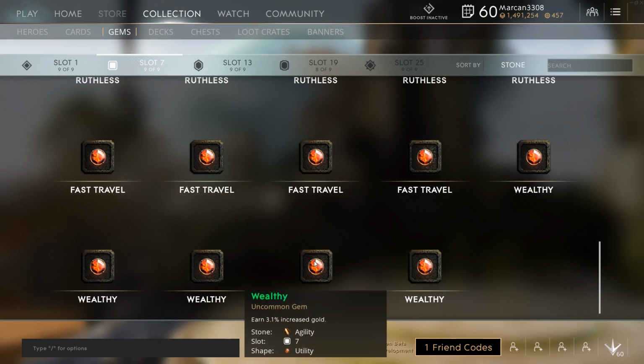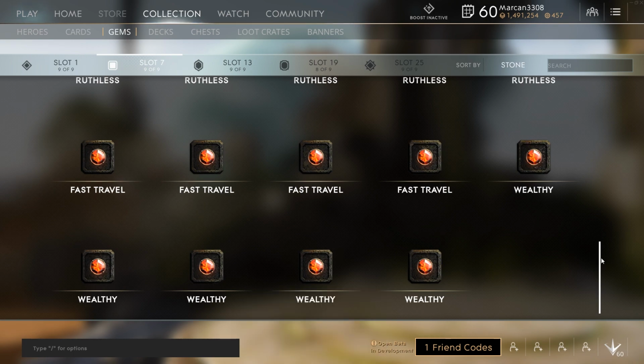Finally, for slot 7, in the agility tree, we have Wealthy. This is earn 3.1% increased gold. Now, just like the previous experience gem we had, where you gained 3.1 increased experience, this is 3.1 increased gold. For some of you supports that are out there aren't earning a lot of gold, this might be a great gem for you.